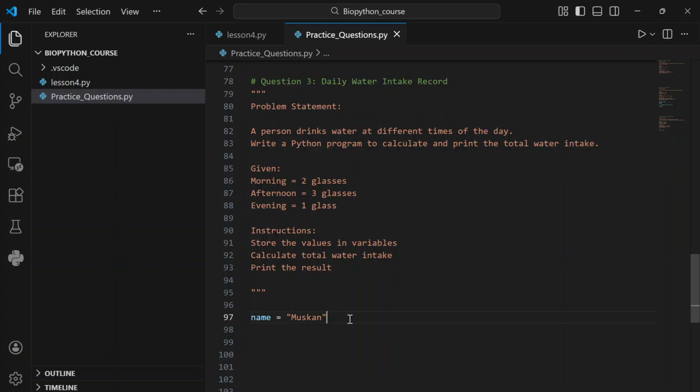Gayatri, very good. Azmi, very good. Paripurna, very nice.